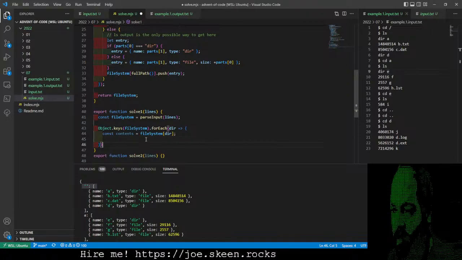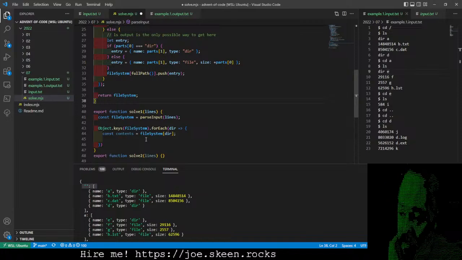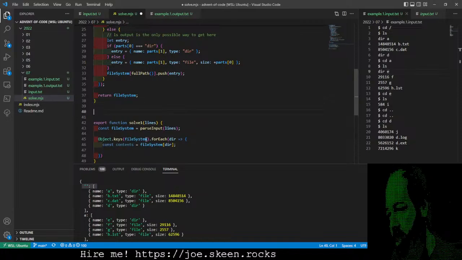I'm kind of thinking we might need another function that we can call recursively, because calling solve1 over again is not going to work. So maybe we say, just function getDirSize.